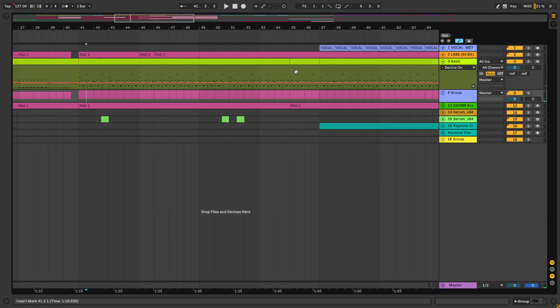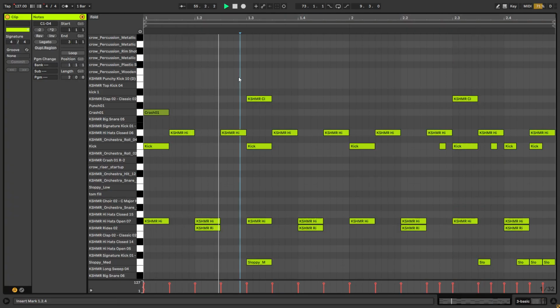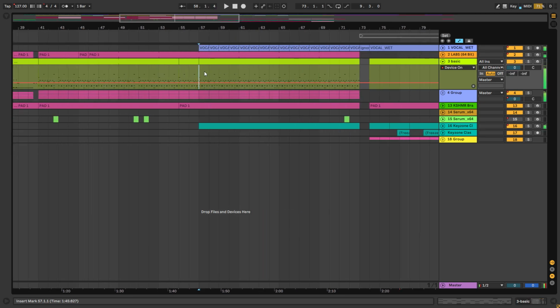Alright, and right here, I have a drum fill leading into the second part of the drop. Very generic drum fill, but it gets the job done. I shall play it with the drum fill.